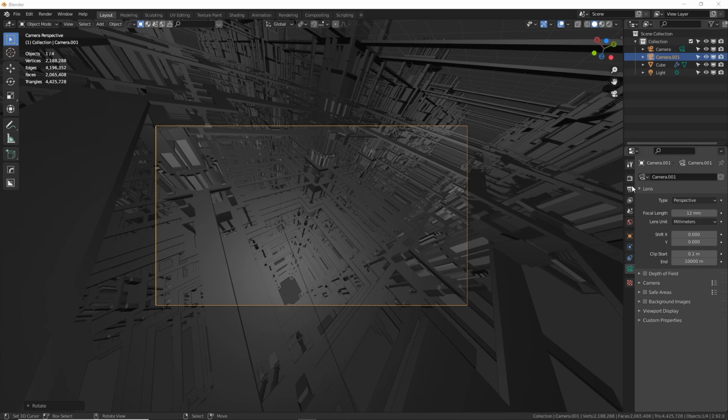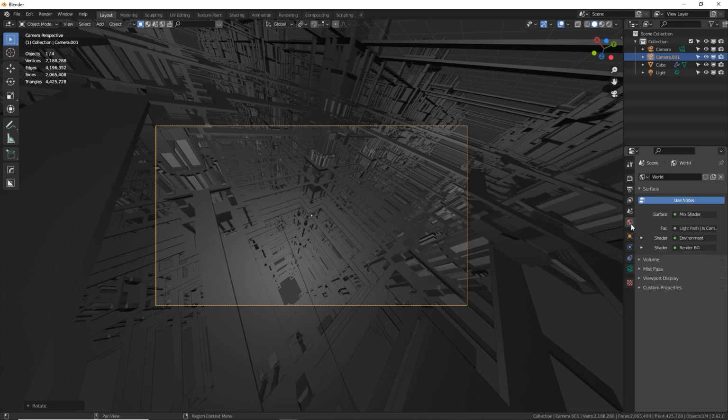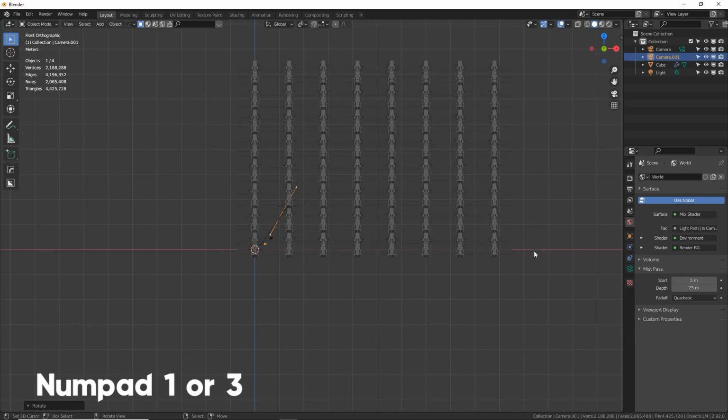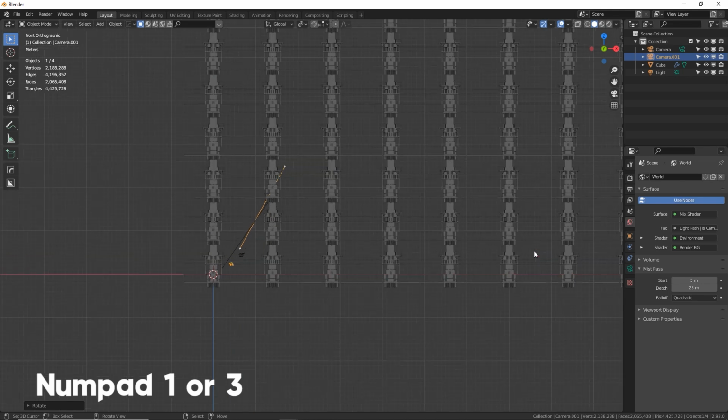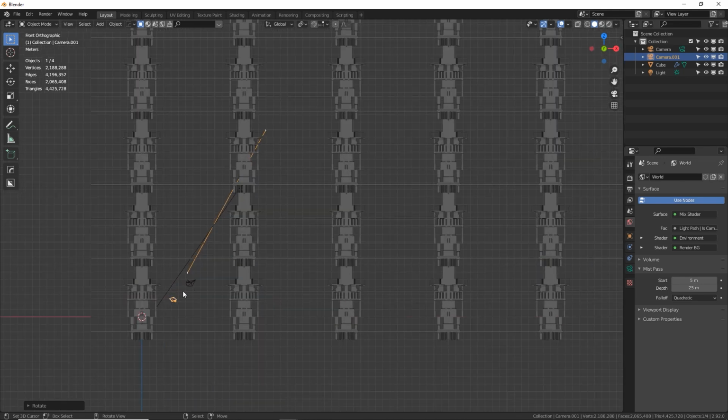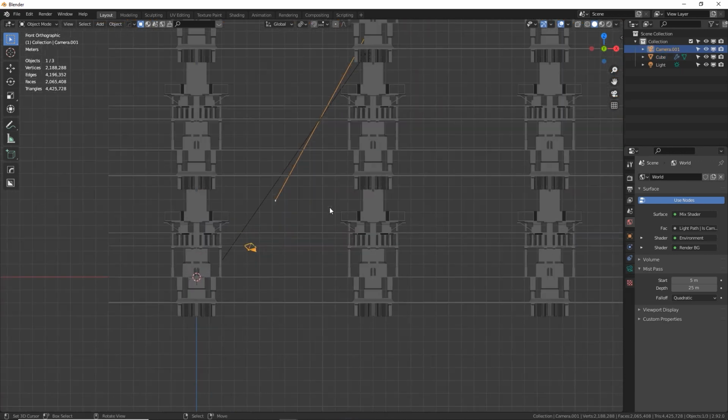So to do that, we have to turn on a few things. First, go to your camera and then your camera settings, go to viewport display and turn on mist. Next, go to your world settings and open up your mist pass. And we're going to play with this. So what this is, there's a starting and a depth point. So I'm going to get out of my camera view. And I'm going to look at this camera from number 1, which is a nice sideways view. Our camera is actually down. Let me delete this extra camera. Get rid of that guy. Here we go. If you look really closely, you can notice it's upside down.